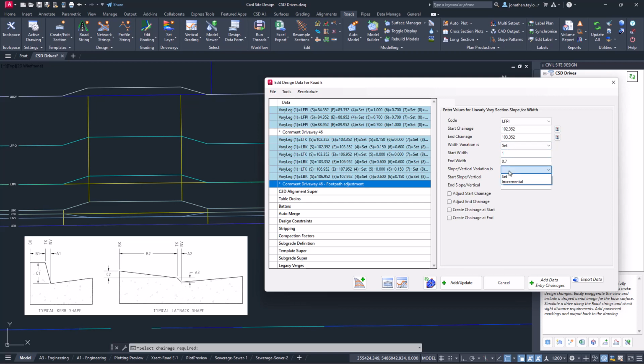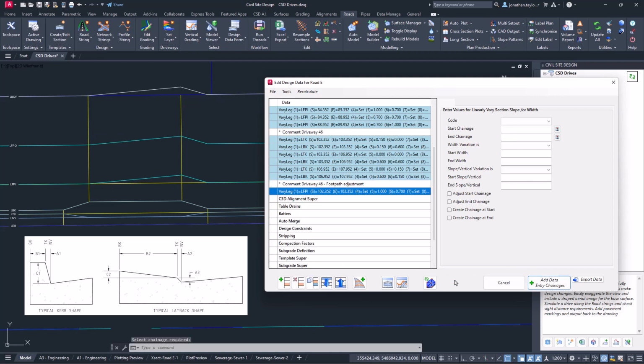The slope or vertical needs to be set. Now I know that it's 5% at this particular spot. Now to maintain its elevation, so that the drive would be at the same height here, even though we've moved and adjusted this, I know that I have to be at 17.1% to maintain my slope of my footpath. You may have different requirements where you maybe need to maintain a certain slope behind your curb, but in this case we're going to be putting in that as 17.1 and clicking add update.